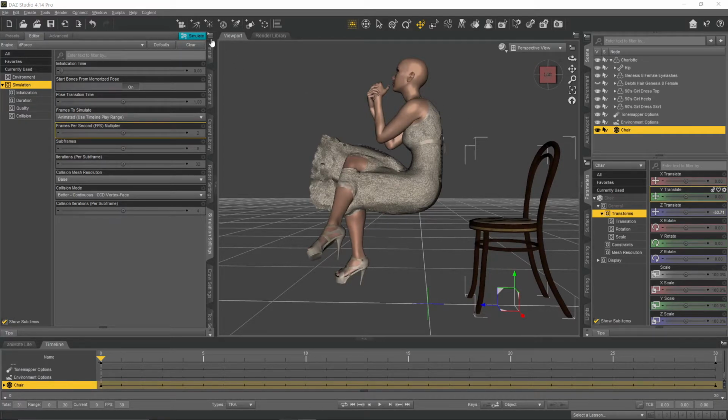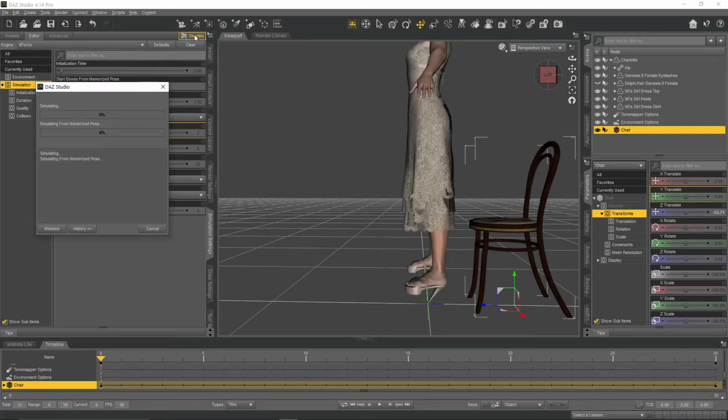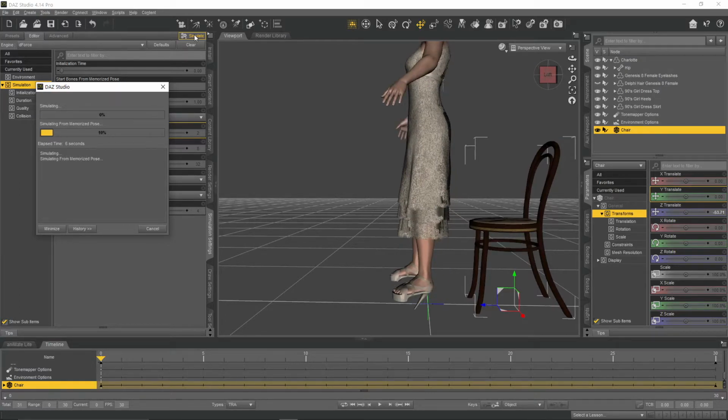When all those elements are ready, we can click Simulate, and the first thing that will happen is she will go to the memorized pose, and it will start to simulate moving from that pose into the final pose.